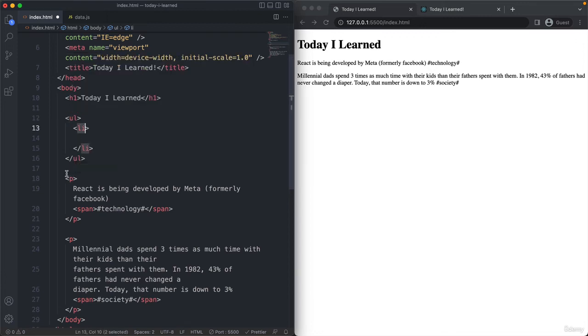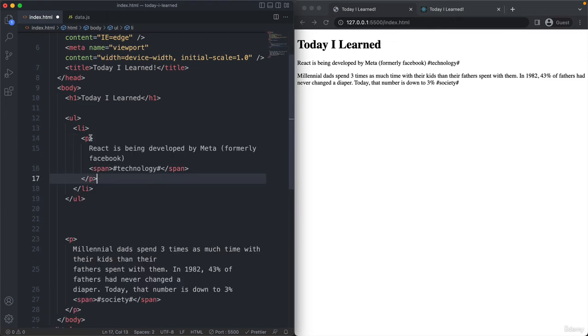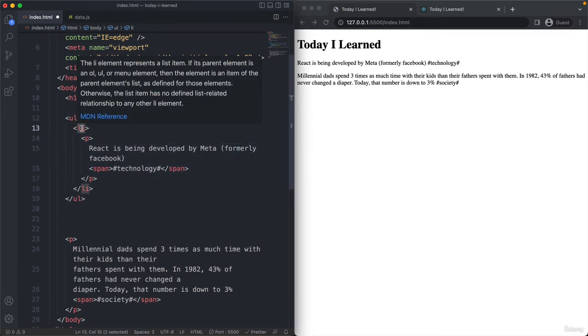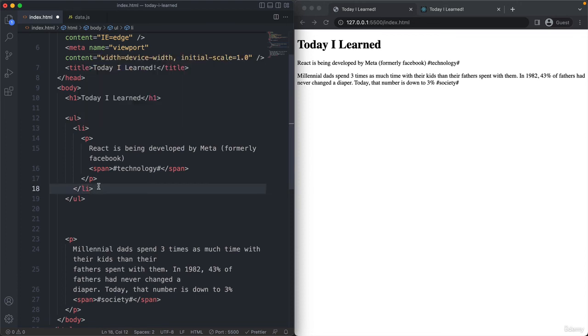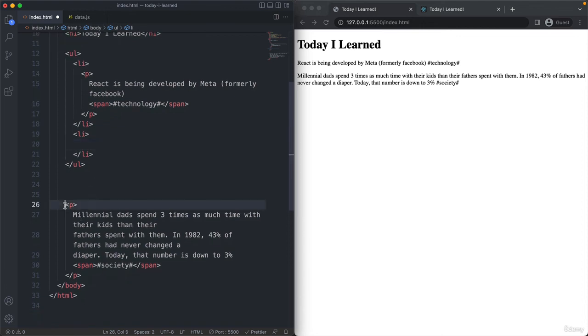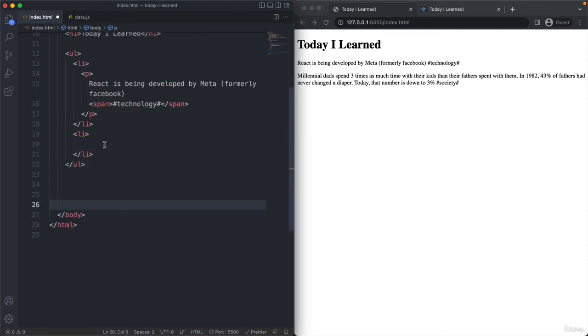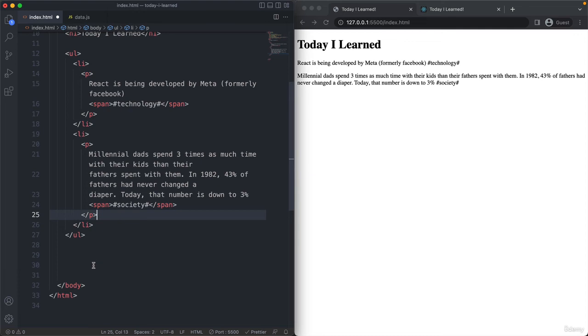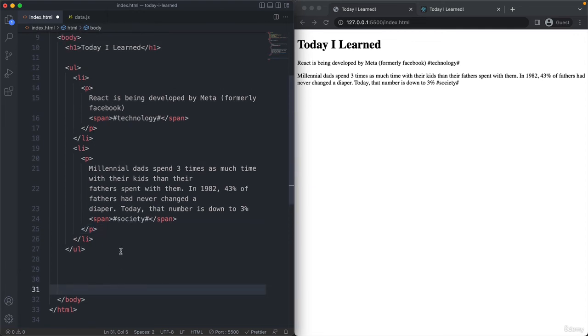We cannot place, for example, the paragraph right here into the list. That's not allowed. We want this to be a list item, so we need to tell HTML that this is a list item by placing it inside the list item element. Okay, and let's do another one for this other paragraph. You see we are creating a nested structure here of HTML elements, and that's completely normal.